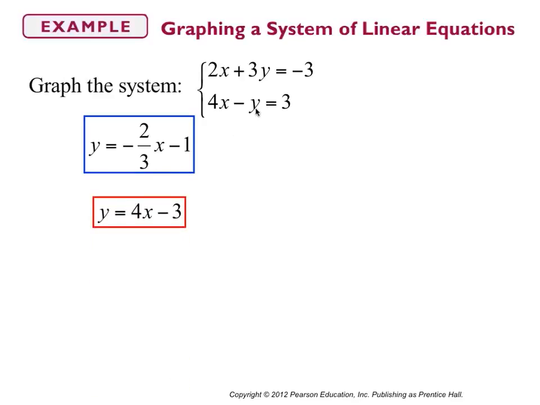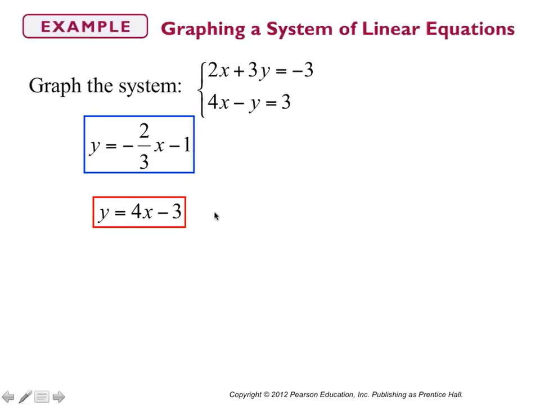Okay, now to do this other one, this might be a little easier because we don't have a number in front of our y, but you have a couple of options. You could either add y to both sides and then subtract 3, or you could subtract 4x from both sides and then divide by negative 1 or multiply by negative 1. So it doesn't really matter which way you like to think about it. I would probably subtract 4x from both sides. So we'd get negative y equals negative 4x plus 3. And then in order to get rid of the negative 1 in front of your y, you either multiply or divide by negative 1. So you're just left with y equals positive 4x minus 3.